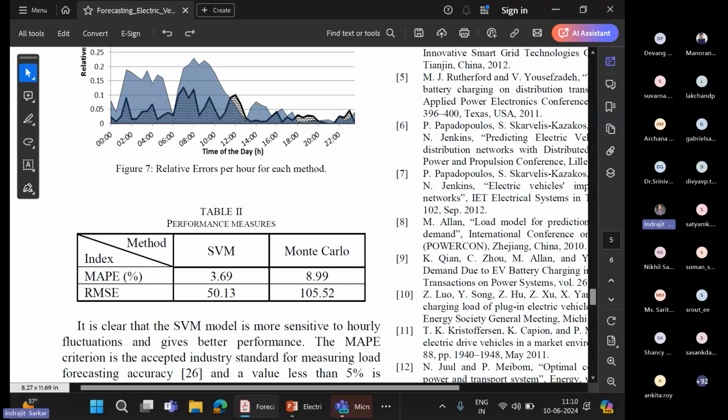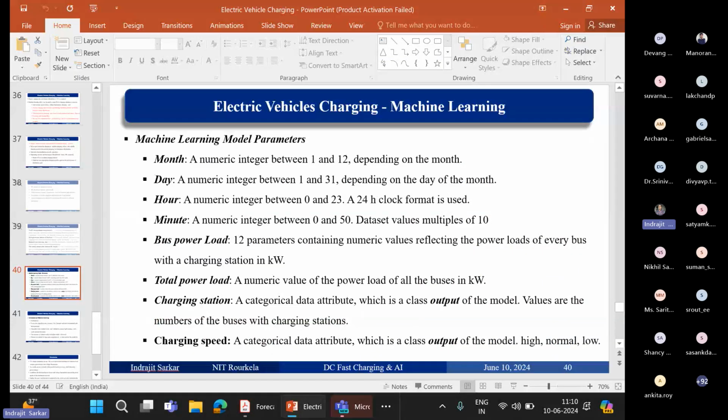Okay, there are works on SOC estimation of the battery as well, state of health of the battery, and other things are definitely there. So what we can do is this machine learning. Now this EV charge scheduling is very popular using machine learning algorithm, and in the near future it will be used rigorously, because with the huge amount of data, only machine learning can derive the pattern, and based on that forecasting can be done.